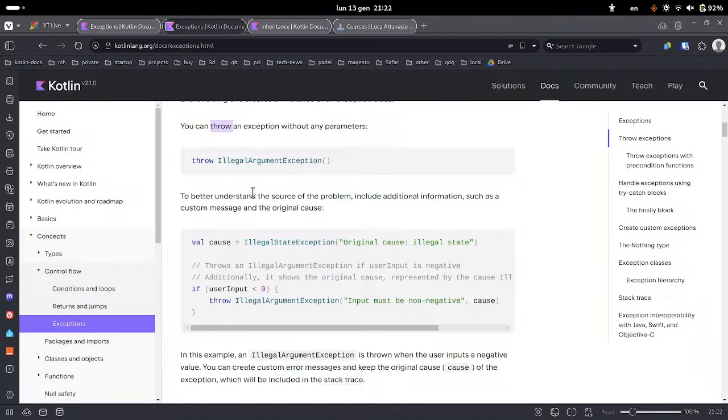To better understand the source of the problem, we can include additional information, such as a custom message and the original cause.